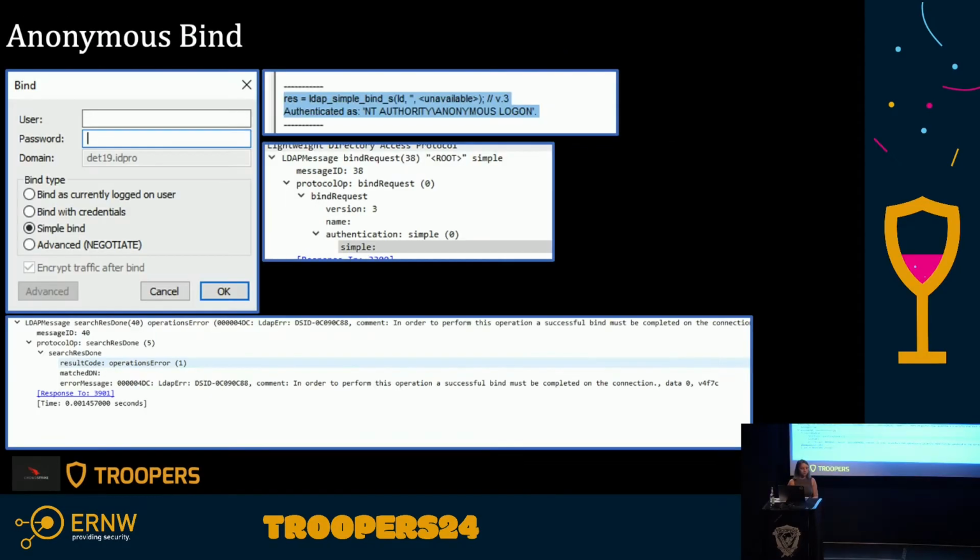But maybe we should say you can also authenticate as an anonymous user. This actually allows you to authenticate anonymously. In the GUI, you can see it's the ldp.exe tool. This one is default on Windows, and it's quite easy to use. You just provide an empty string for the user and the password. And as you can see, I'm authenticated using the ldap_simple_bind_s function as anonymous logon. But you can see when I actually try to perform an LDAP search query, I get an error. But later we will see that we still can use the anonymous logon user in order to brute force enumerate users in an Active Directory environment, which is quite cool.